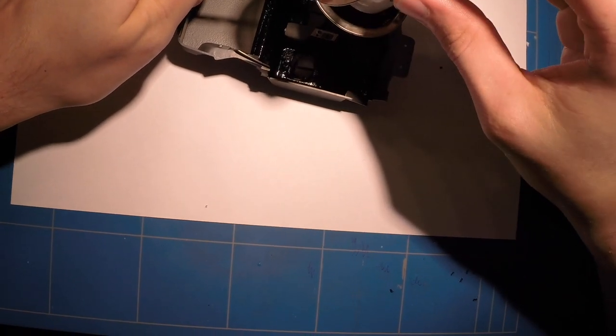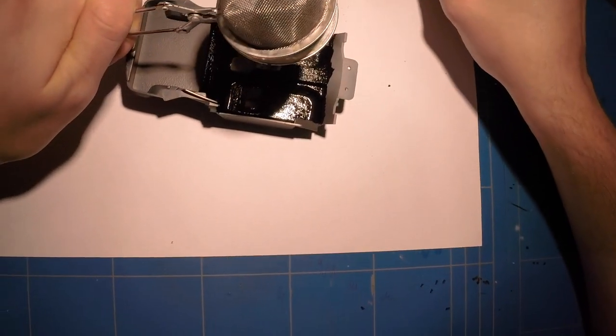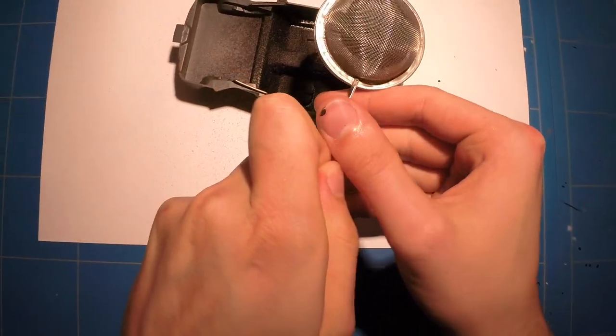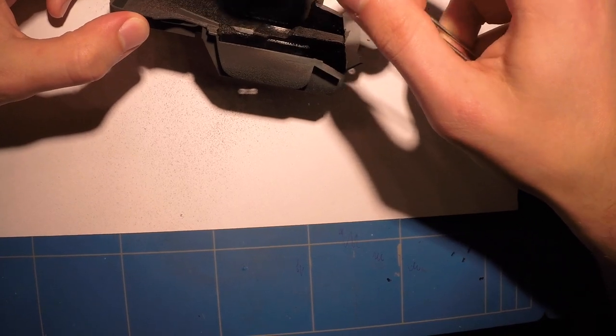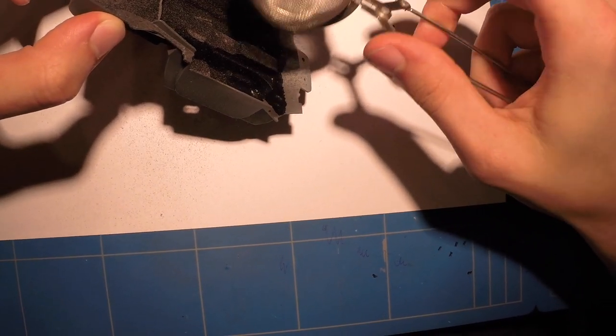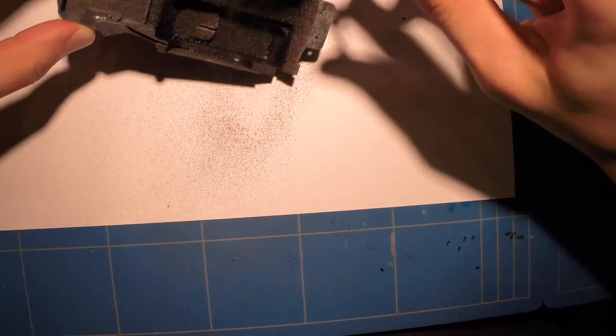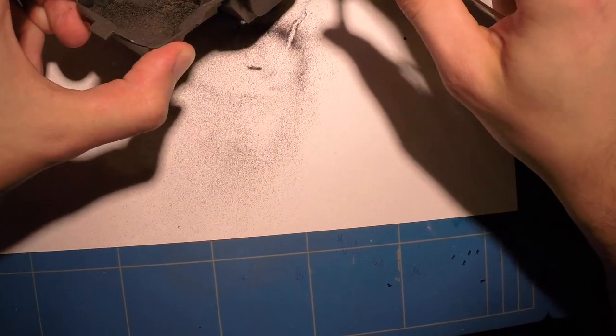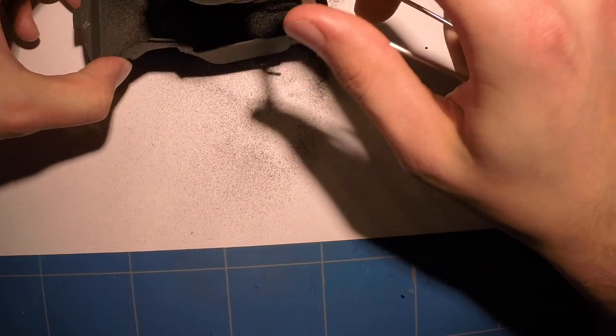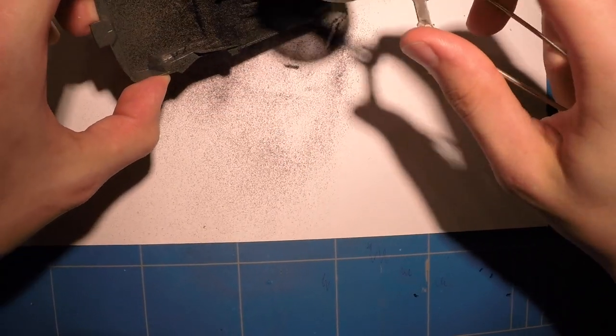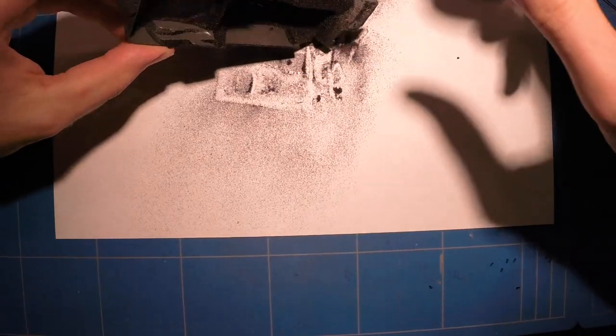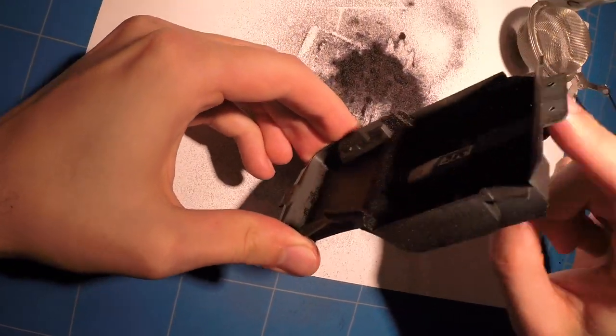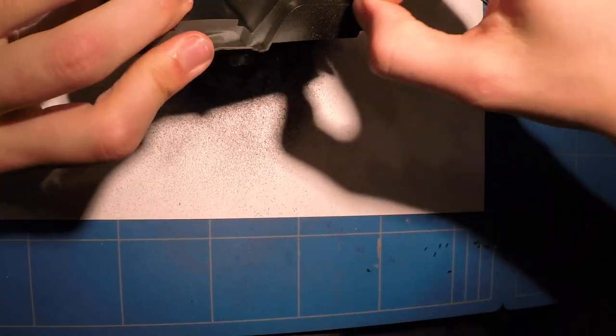While the paint is still wet, I just put some of the flocking into the tea strainer and then generously spread it around the wet paint to make it look like carpet. The point of the paint still being wet is to act like a glue for the flocking to stick to. With all the wet paint covered, just shuffle it around a bit to make sure everything is covered evenly, then remove the excess material and move on to the areas you still had to do.